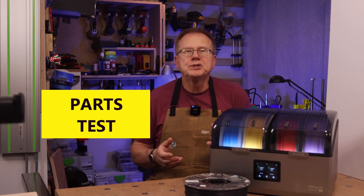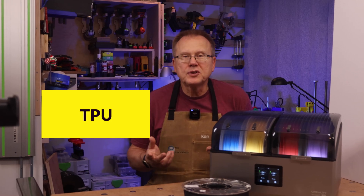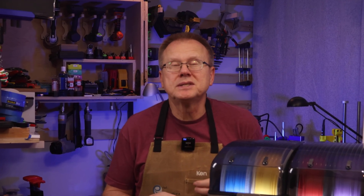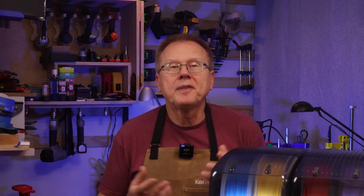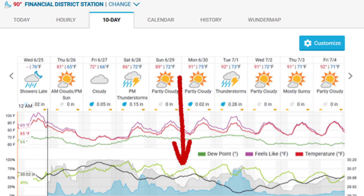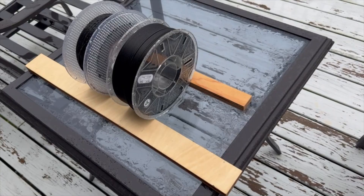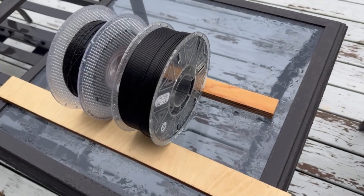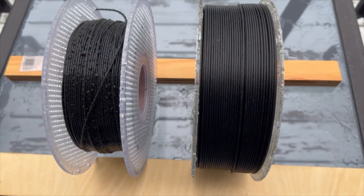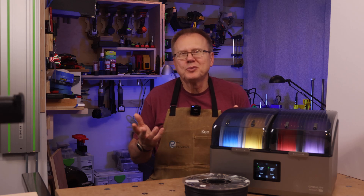I chose two moisture-sensitive materials to dry in the SpacePi X4. The first filament I tested was TPU — a very flexible material that is very sensitive to humidity. At the making of this video in July 2025, we are in the middle of the high humidity season in the Northeast US, which can range from 60% to 90%. I set two spools — a TPU spool and a PA6 CF spool — outside for several days, and at one point they were exposed to rain, so I would say I exposed the filaments to excessive moisture.